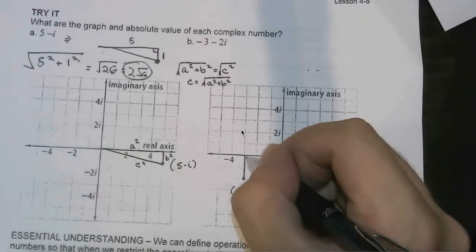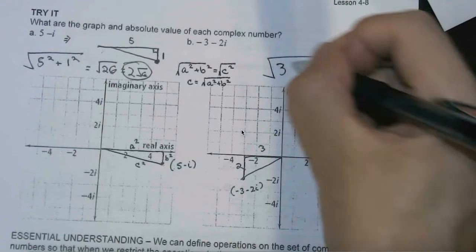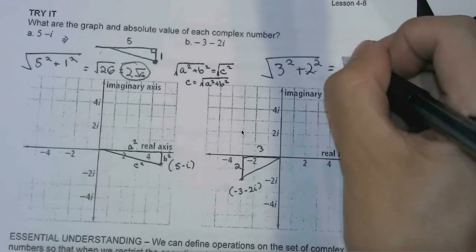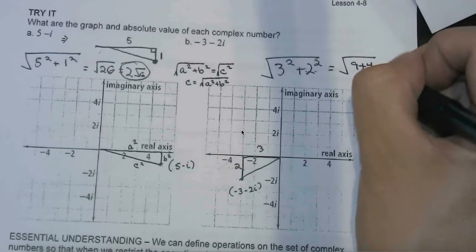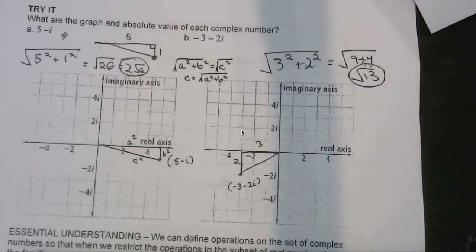which we could break down to just 2 root 6 if we're really crafty with our distance. For this other one, it's as if we have a triangle that's moving over 3 units and down 2. So the square root of 3 squared, adding on 2 squared, pretty much the square root of 9 and 4, square root of 13. So very similar to using the Pythagorean theorem, finding distance, seen here.